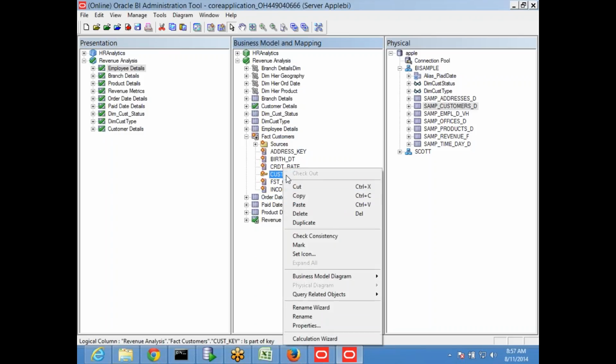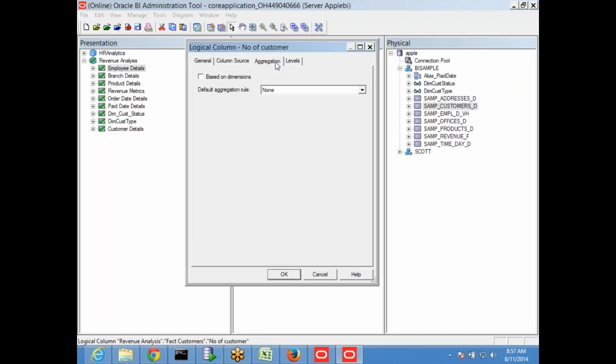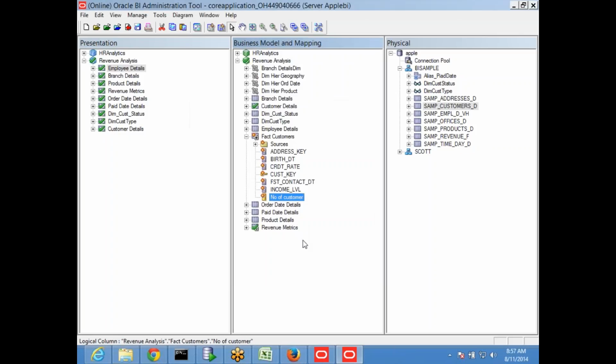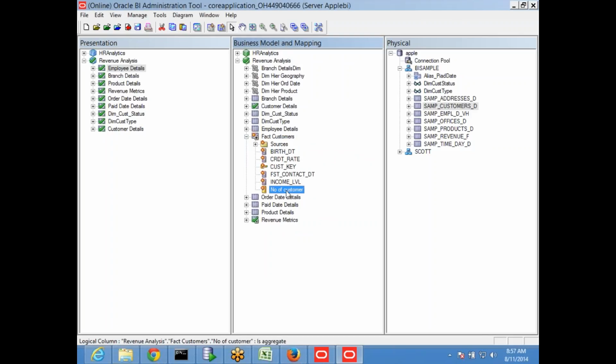So I can take this customer key, duplicate it, and make this column number of customers, and for this column I am giving count or distinct count, either one. Even if you don't want the other columns, you can delete them. I need only this column, that's all.